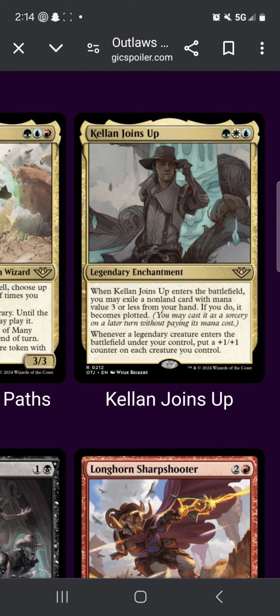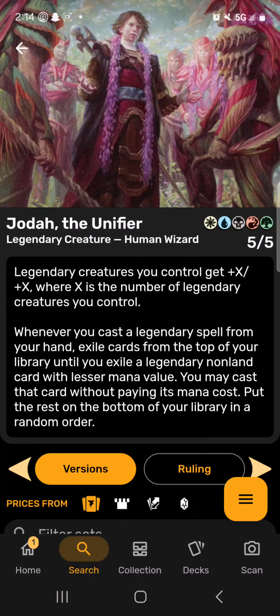We had back in Dominaria United, there was what was his name? There was this guy. All right, I hate this man so much. Legendary creatures you control get +X/+X, where X is the number of legendary creatures you control. Legendary creatures are meant to be stronger. You can only have one of each on the battlefield, right? No, it just became bullshit. All right, I hate playing Jodah decks. Jodah is just so bullshit. Oh, and when you cast a legendary from your hand, exile cards until you exile a legendary with lesser value and cast it for free. So it's a bullshit deck. I hate this deck so much.